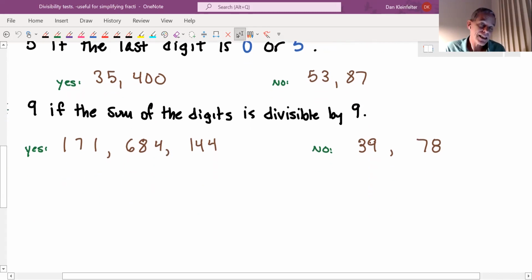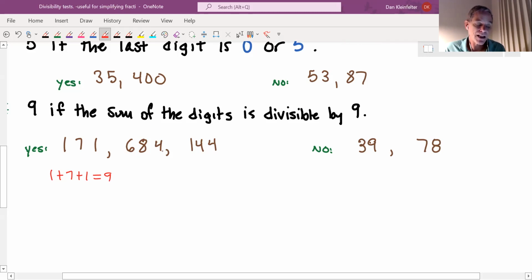Okay, the test for 9 works like the test for 3 does, because 9 is 3 times 3. That shouldn't be too shocking. You add up the digits and see if you get a number that's divisible by 9. So just to try a couple of these, 1 plus 7 plus 1 is 9, and 9 is obviously divisible by 9, so 171 is divisible by 9. That's kind of neat because it doesn't look necessarily like it's going to come out, but you can try it by hand if you want, that it does.